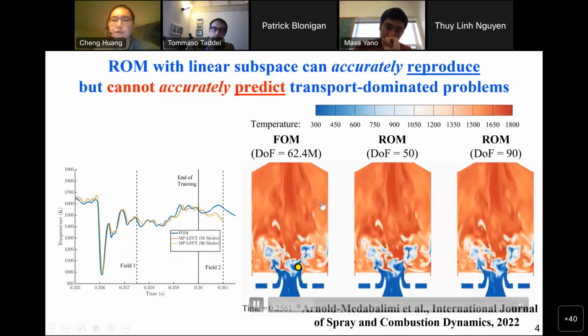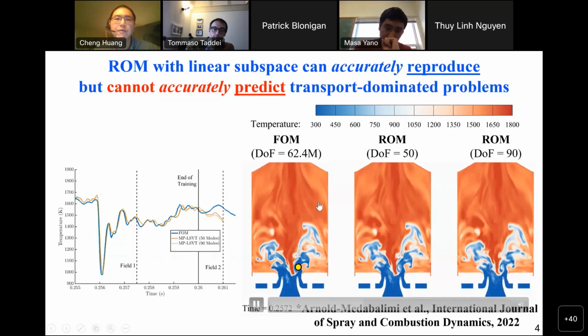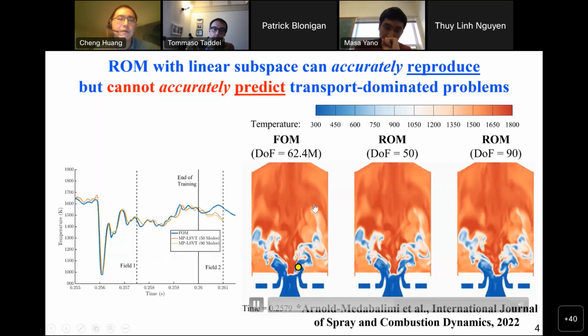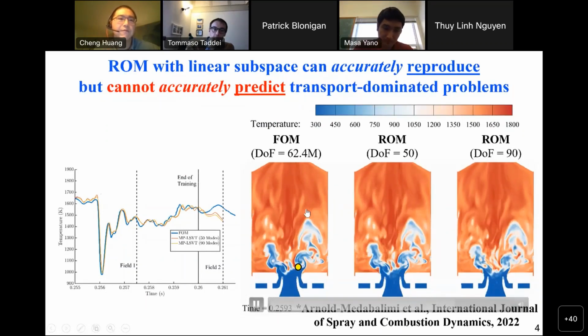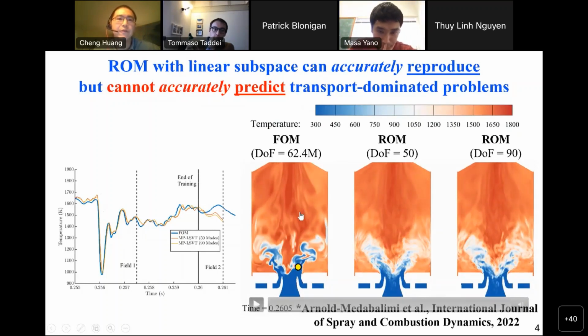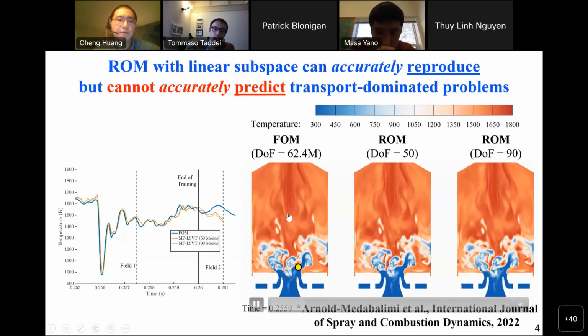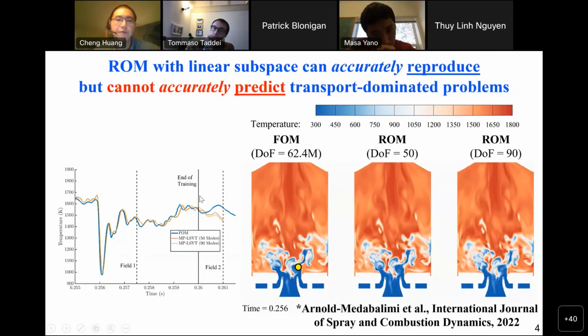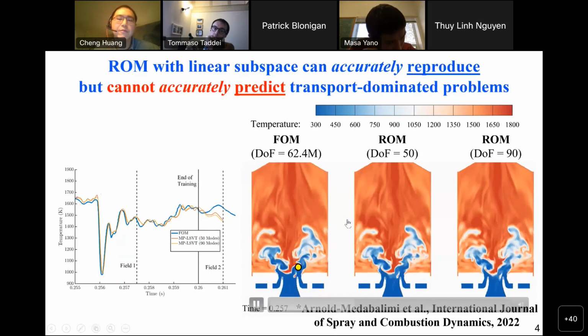Okay. And if I give you one example of what we can do now, some of you have already seen this animation a couple of times. Here we have just applied a state-of-the-art reduced order model with Petrov-Galerkin methods, using the POD as the subspace. This is a 3D gas turbine simulation, and here is where the training ends. Within the training window, we are able to do very well.